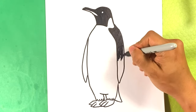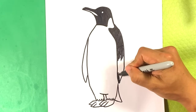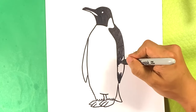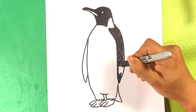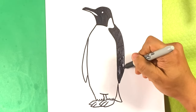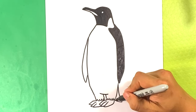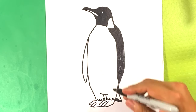All right, it's going to continue in here. And I could use a thicker marker, honestly, but I'm just going to use this one. Also, when you use these Sharpies, turn a fan on, or if you don't, at least do it outside or by a window, because you don't want to be inhaling this stuff. It's not good for your health. And I'm going to fill in the tail as well, right there.